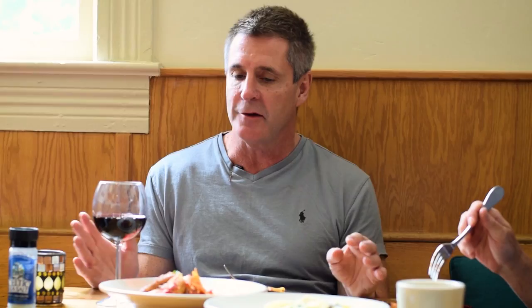Here we have our hickory nut gap sausage over fettuccine and our house-made raviolis over hickory nut beef gravy. I also want to mention they have a wide variety of wines here — all Italian. They also have Penny Cup Coffee, one of our local coffee roasters who roast locally and serve their coffee in selected restaurants. I was happy to see the Penny Cup sticker on the door. That is a hickory nut gap farm sausage — a well-known meat provider in this area. It's grass-fed and delicious, and the pasta is cooked just right. It tastes like Italian food — like Grandma used to make. The sauce is great; actually it's Melissa's grandmother's recipe. The sauce makes the dish in Italian food — if you have a good sauce you're 90% of the way there, then you add the fresh homemade pasta.